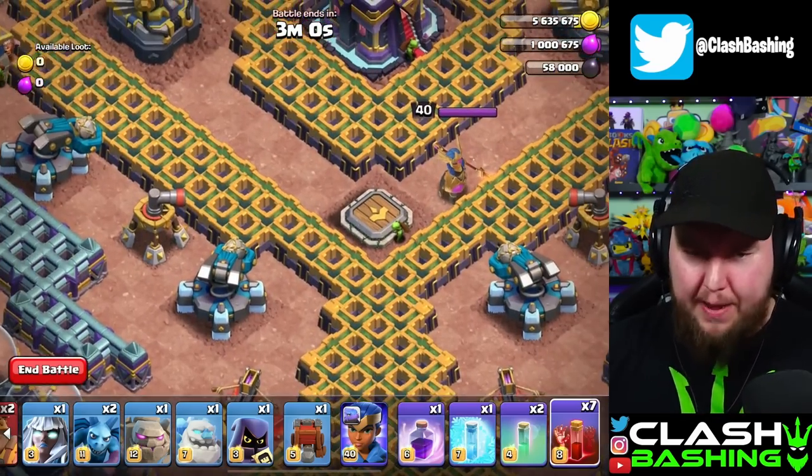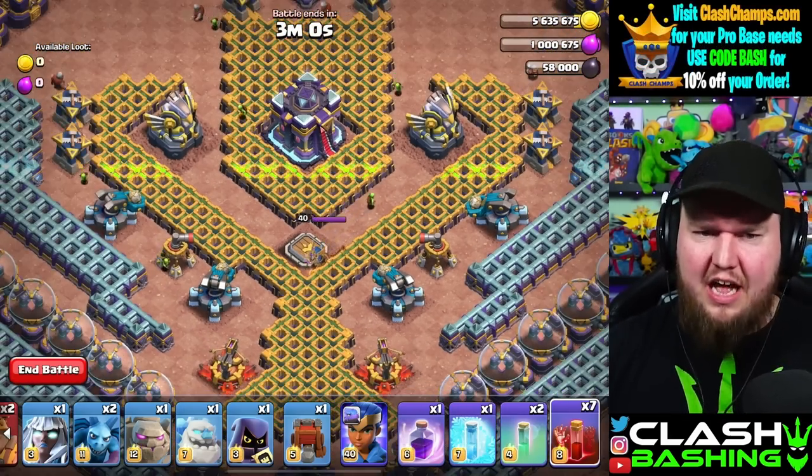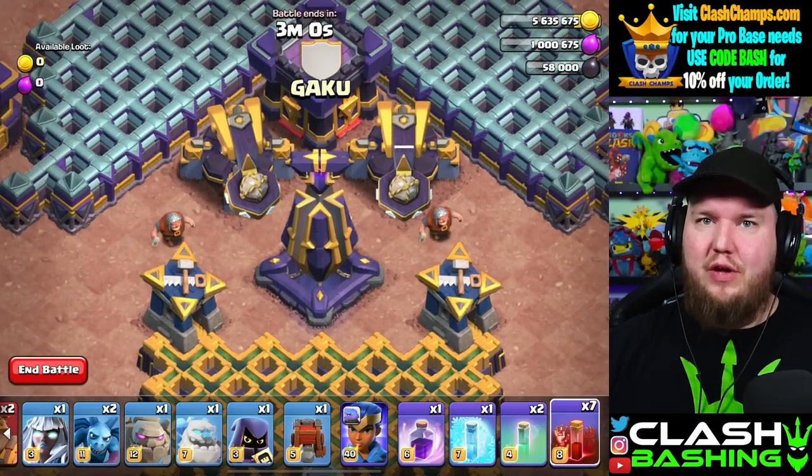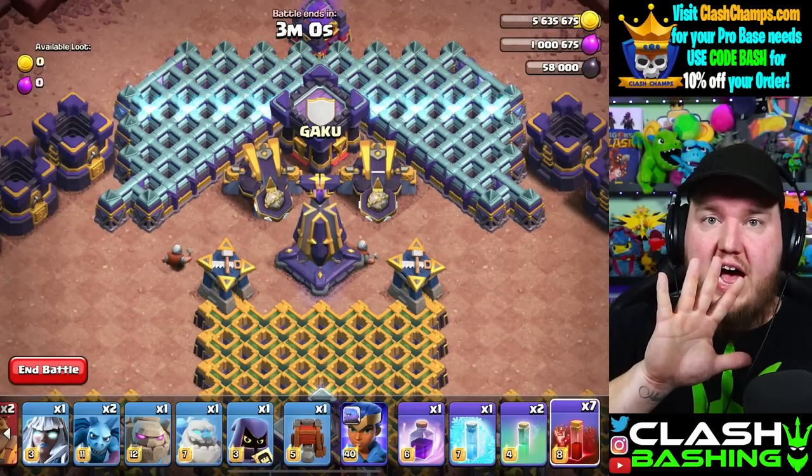But let me go ahead and show you how to 3-star the Champions Champion Challenge. Say that 5 times fast. If we 3-star this, I'll try to say that 5 times fast. We're gonna start up here, though. We're gonna be taking out the Scattershots, the Monolith, and the Clan Castle using 5 skeleton spells.